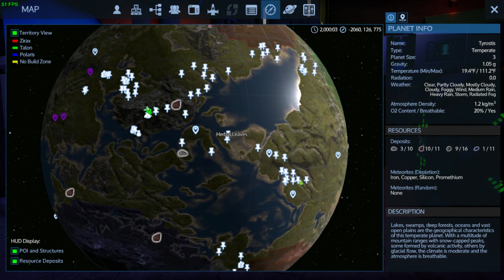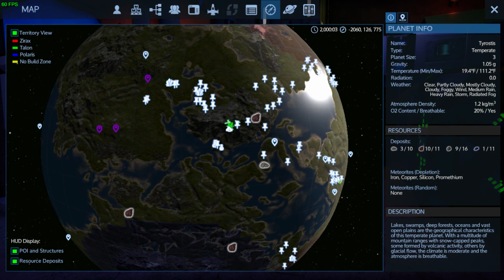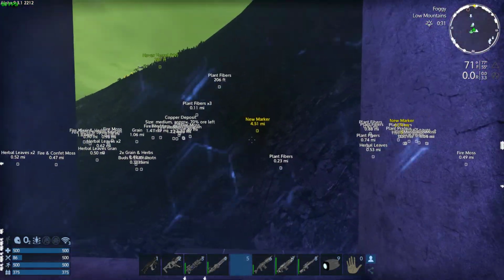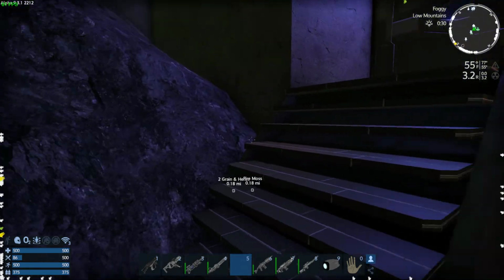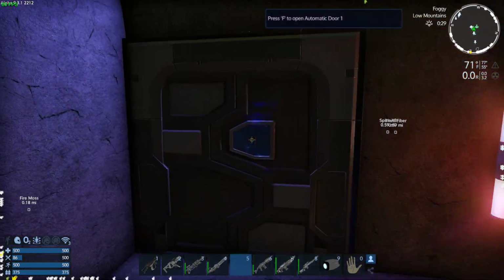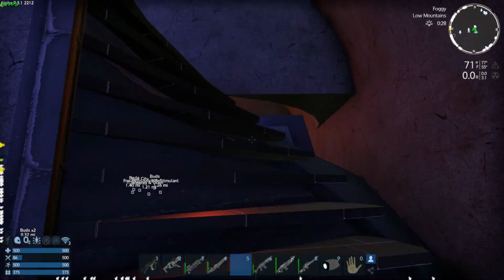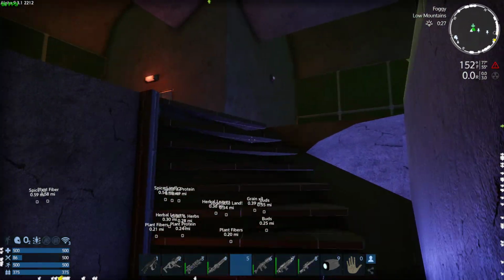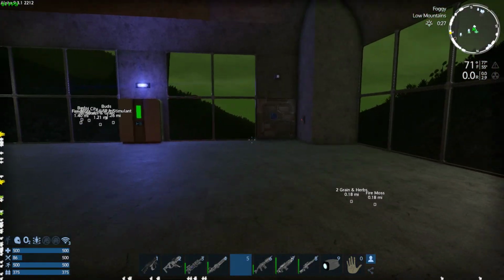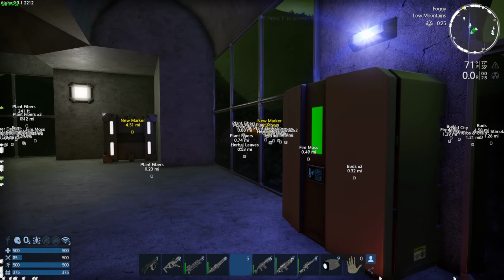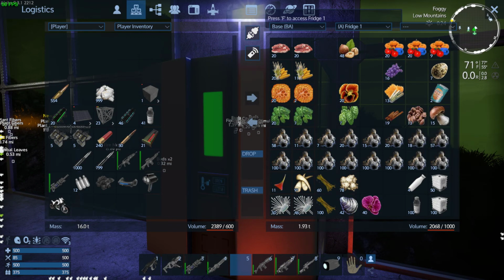Let's check the map. Let's see if we're getting attacked yet. Not getting attacked just yet. Let's have a little fun. Oh, I'm getting low on food. I should probably get some food. And you'll notice I have motion sensing lights all up in my upper levels right now. Just before dawn, we have a bit of a radioactive fog out there, but it looks like it's dissipating. And we need some energy bars. Let's get some of those going.